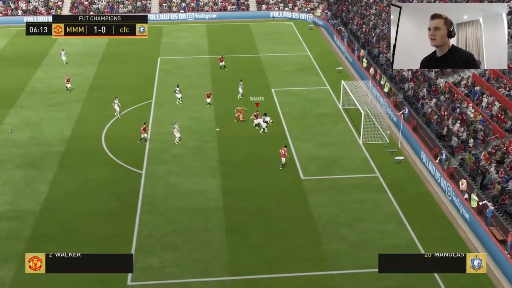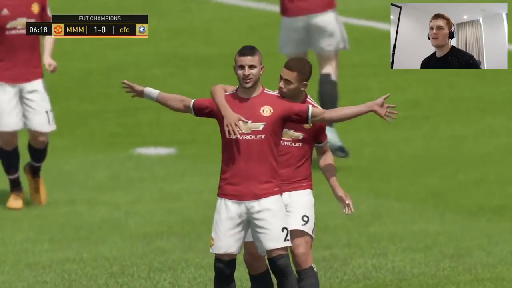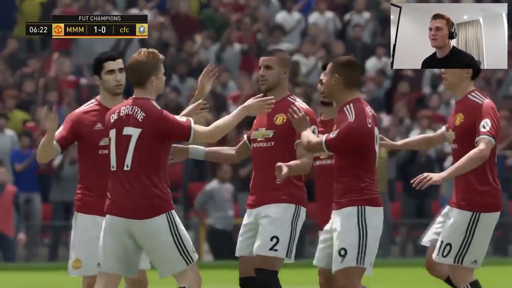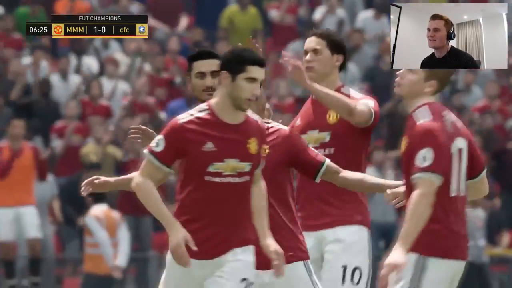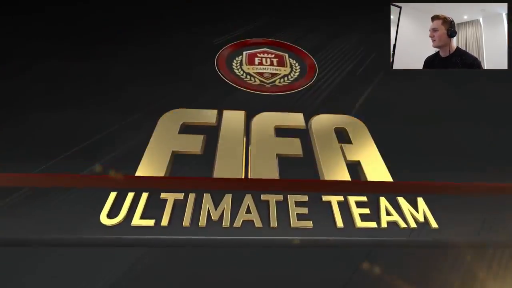Go on, Kyle Walker. Go on, Kyle Walker. My boy. Walkster coming in. 1-0. All the way from right back. Make some insane... I don't know what that was. Overhead kick to stop the run going through. Runs the whole pitch. Gets the goal.